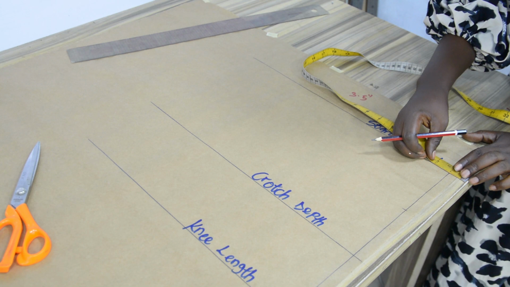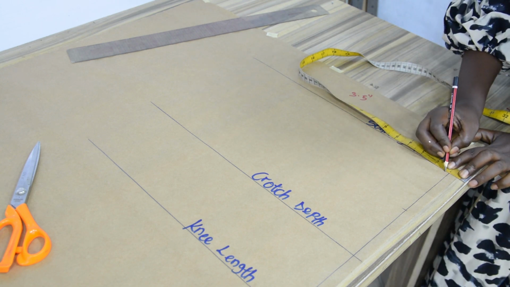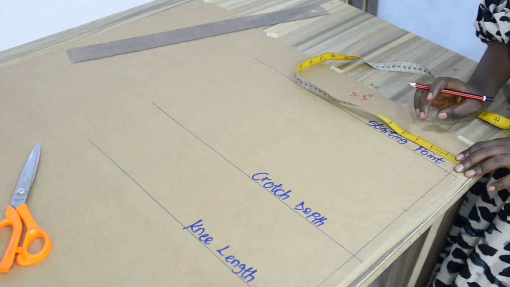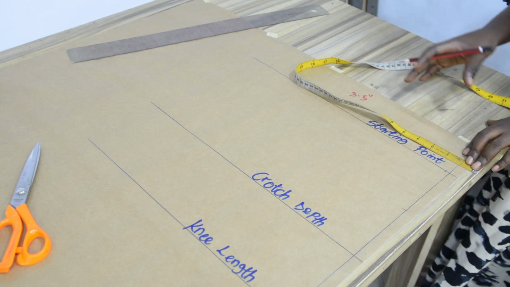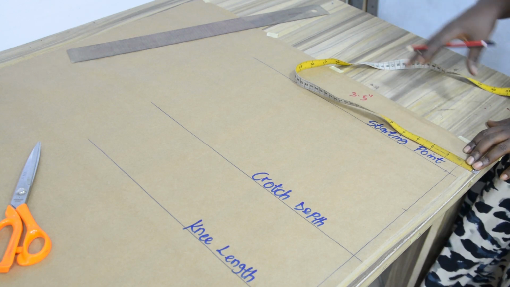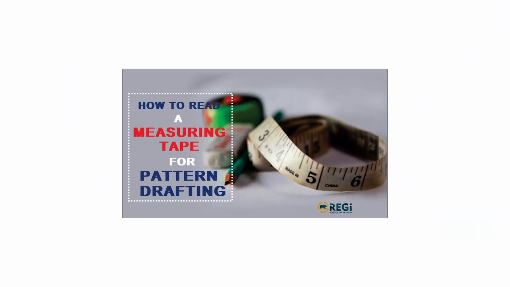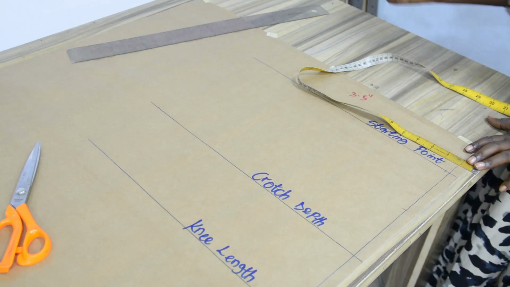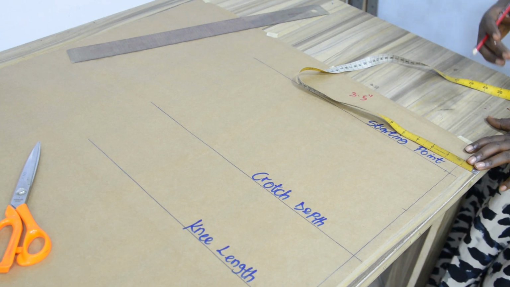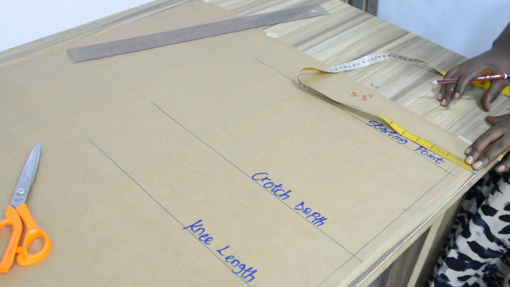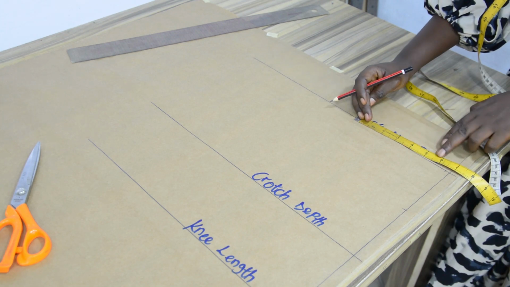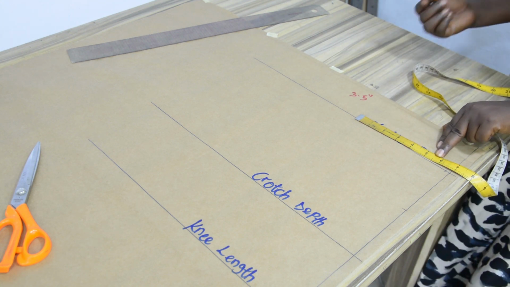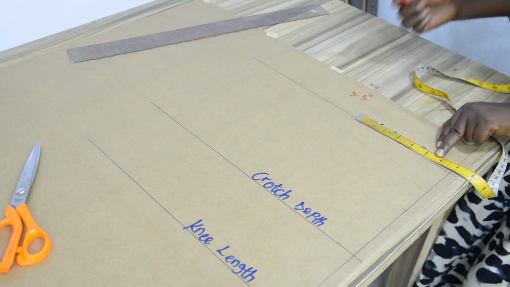So from here, I will come in by 1/4 of an inch. 1/4 of an inch is the same thing as 0.25. In case you don't know how to read your measuring tape perfectly, most especially if you are making use of pattern drafting, I have a well-detailed tutorial on how to read a measuring tape for pattern drafting. In this tutorial, you will understand what the small lines on your measuring tape mean, how to convert fraction values to decimal and decimal values to fraction, and how to read the small lines without rounding up to the nearest value you are familiar with. The video has been linked in the description below. Kindly check it out after watching this one.